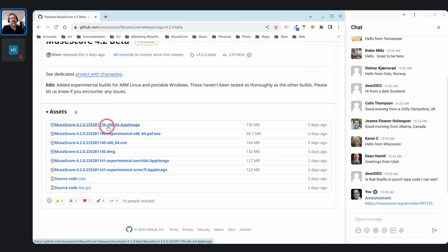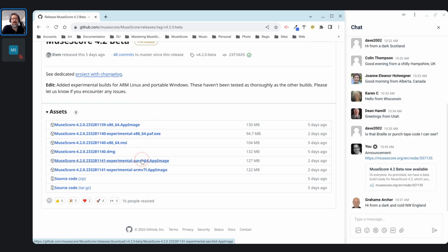But this AppImage has always in the past only been for Intel-based Linux systems, and the Raspberry Pi is ARM-based. It's just a different processor, different type of hardware inside, as are a lot of Chromebooks. So now we have these experimental builds for ARM systems running Linux. So Pi systems, I think, are 32-bit. They'll probably want this version. I'm not actually sure about Raspberry Pi, but Chromebooks, there's both 32 and 64-bit Chromebooks that can use one of these two AppImages.